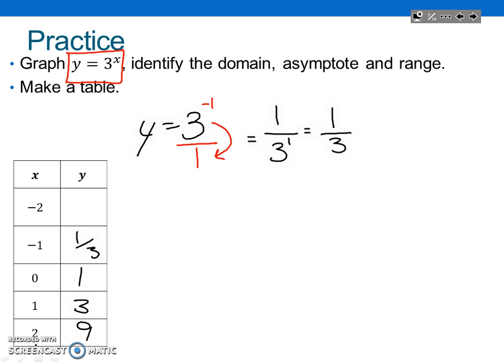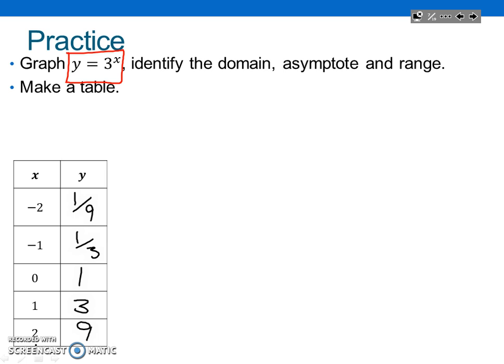Okay? Now let's look at 3 to the -2 power. Okay, same rules apply. It's a -2, so that's going to drop it down low there, which is going to give me a 1 over 3 squared, which 3 squared we know is 9, so that's going to give me 1/9. So I'm going to have 1/9 down here. Okay, so I've got my 5 points now, and now that I have my 5 points, I'm ready to graph them.